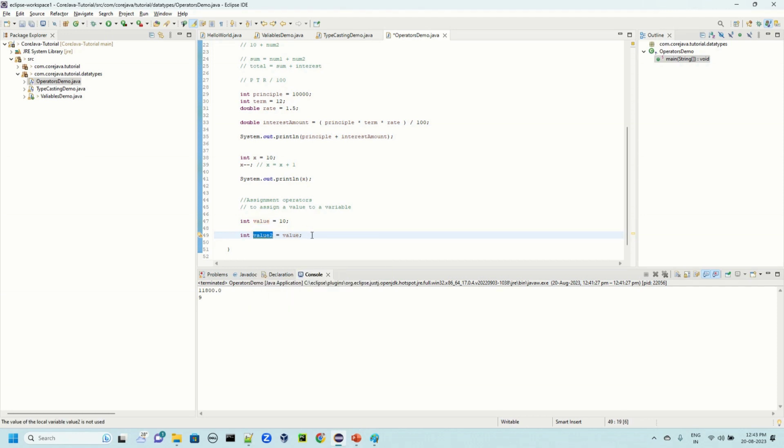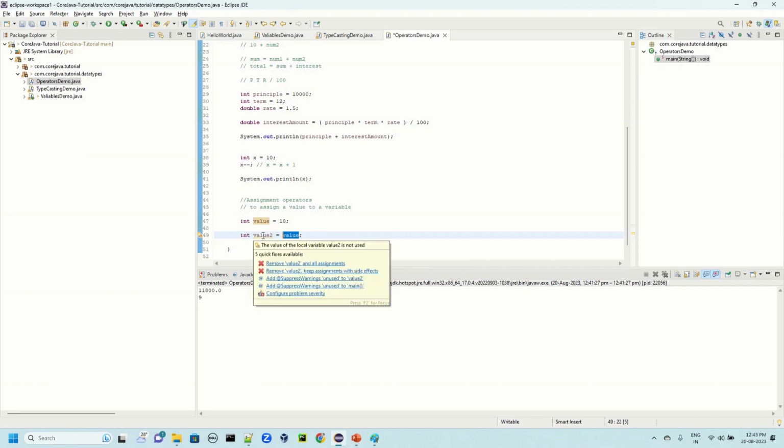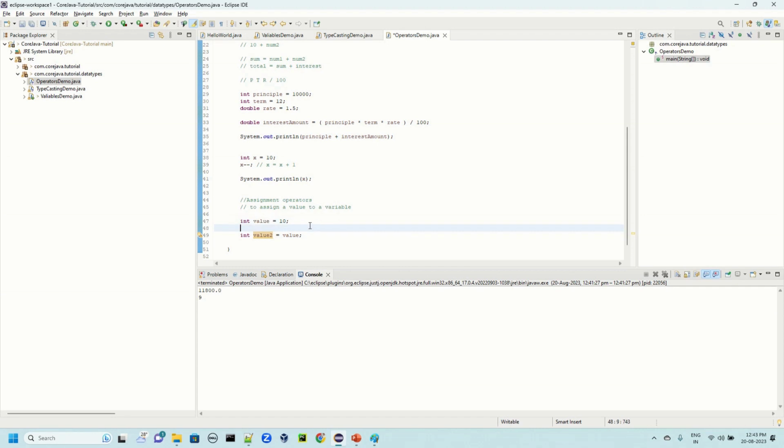That is the syntax of Java programming, like in any other programming language. When you assign a variable to a variable, the right hand side will be the value and the left hand side will be the variable name.